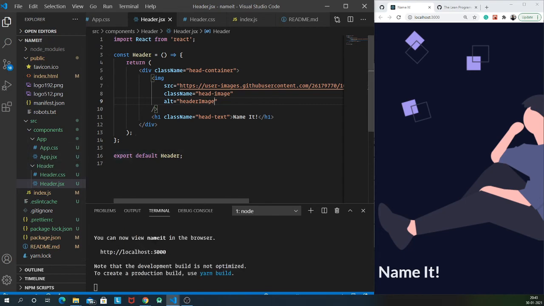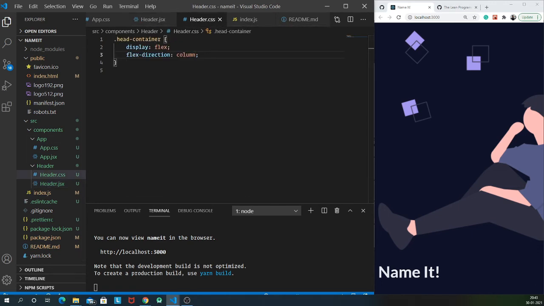So now we are very few steps away from completing our header component. All we need to do is fix some stylings here. Firstly, let's style that header image. Let's type the head image, and first of all, let's give this a width of, let's say, 250 pixels. Yeah, that seems pretty fine to me. But don't worry about the animation. We are going to handle that very soon, in a separate video.